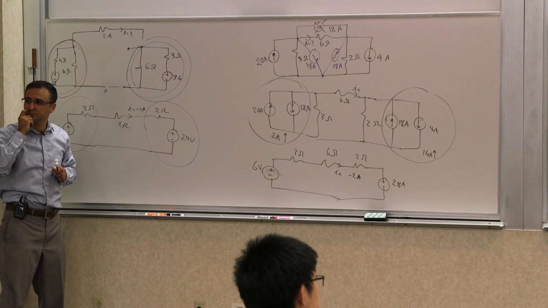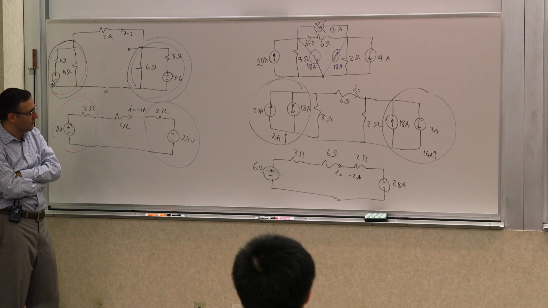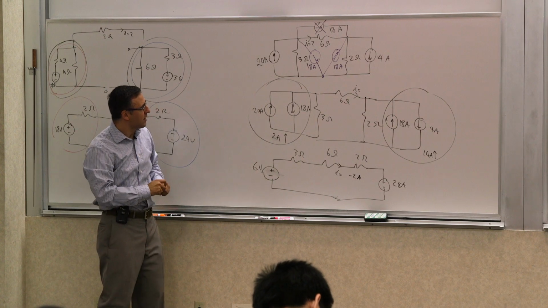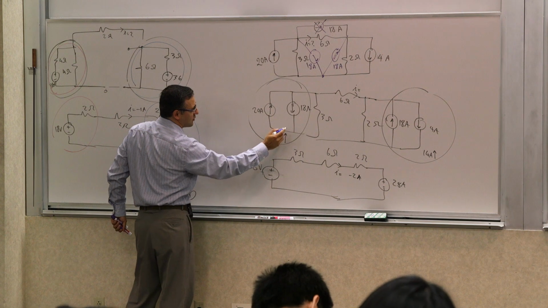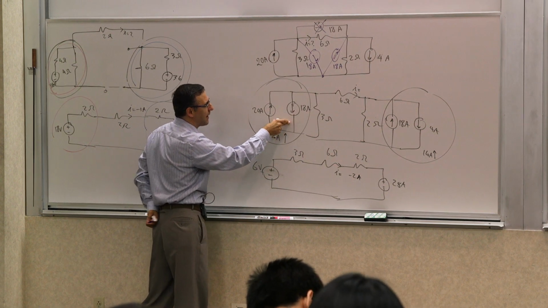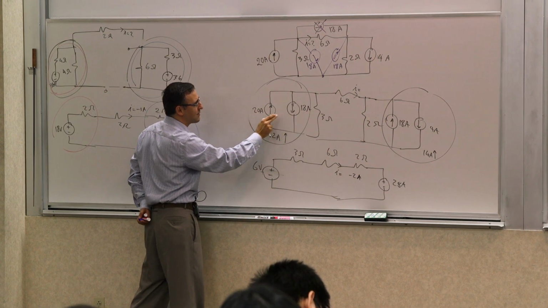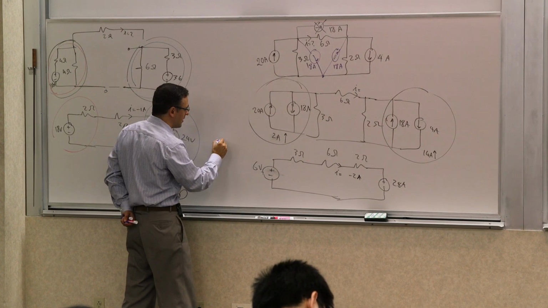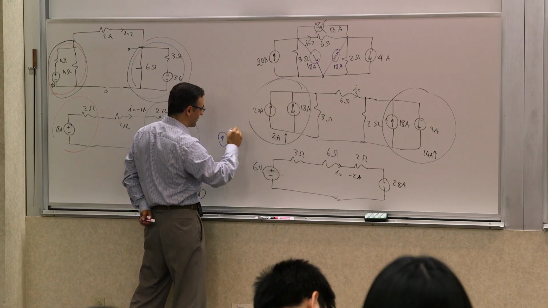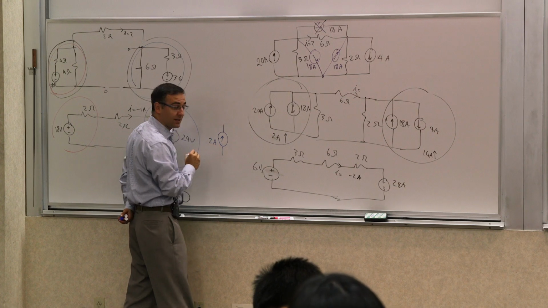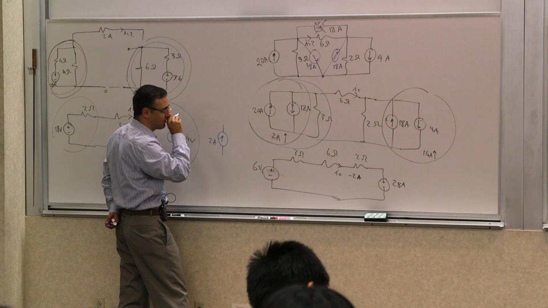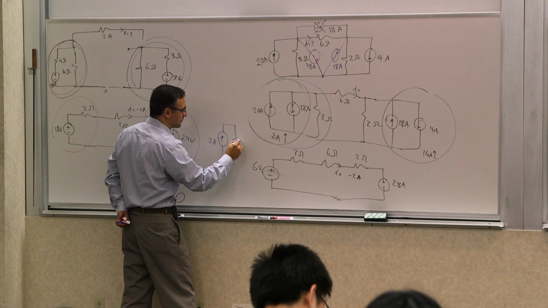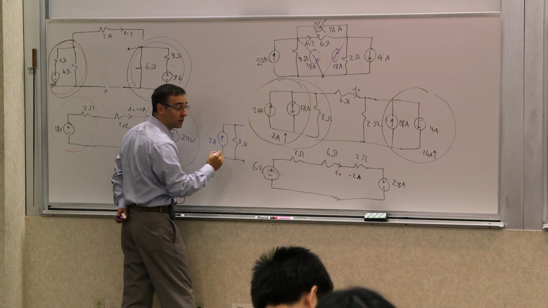Yes? Sorry, I don't quite understand where you got the 6 volts at 20 amps. This 6 volts? Okay. So I skipped a step, really. Do you agree that this parallel combination of 20 amps and 18 amps is 2 amps, right? Do you agree that what I have a circle around can be represented by this? Now, if I extend my circle a little bit bigger and make it into that, this is some Norton equivalent, right?